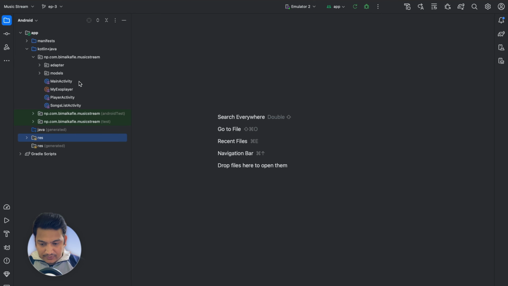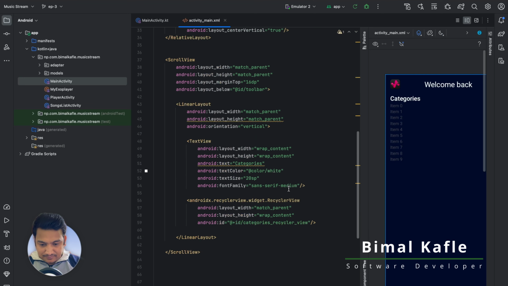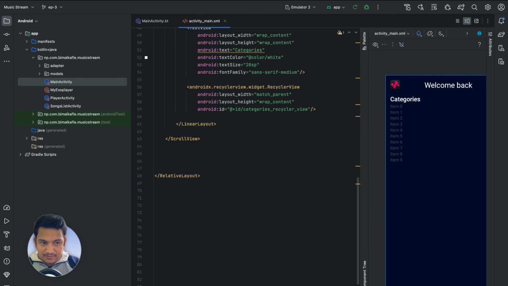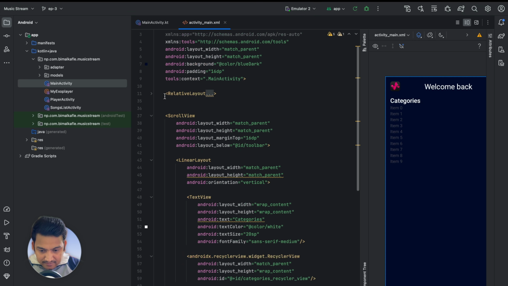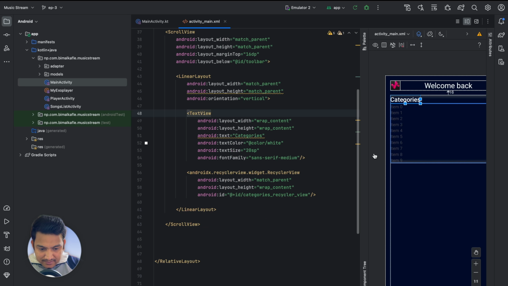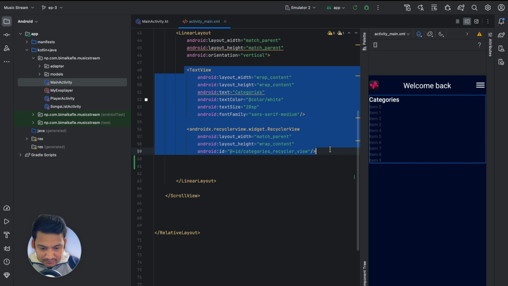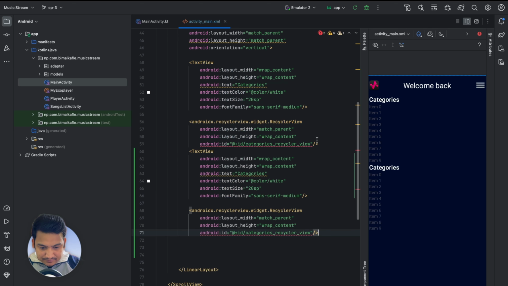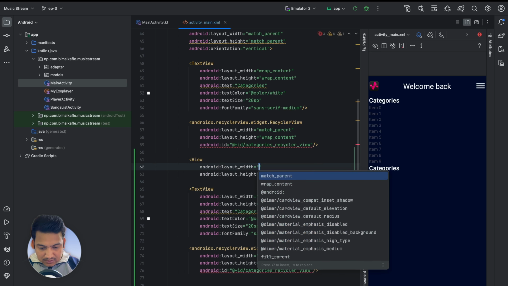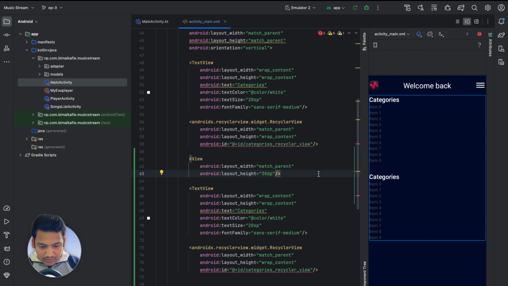So first thing we'll do is we'll go to main activity, activity main binding. Here we'll add another item that will be our first section and recycler view. So we can minimize this relative layout, and inside this linear layout we have text view and the recycler view. Now below this we'll add same thing, like I will copy this and paste it. Now here I will give some padding, so for that I will use view width match parent height, let's give 30 dp, so we will have gap.